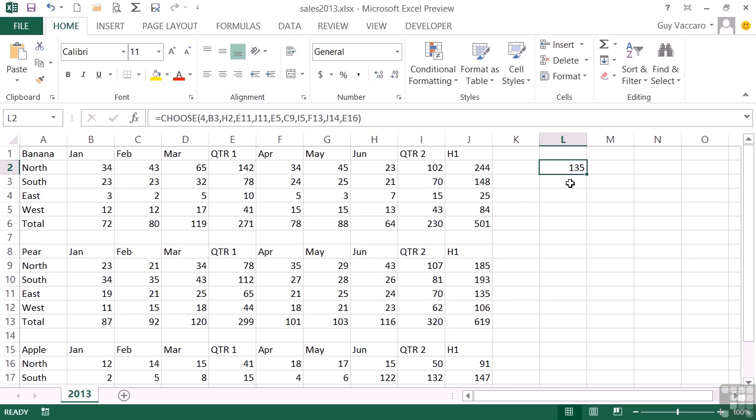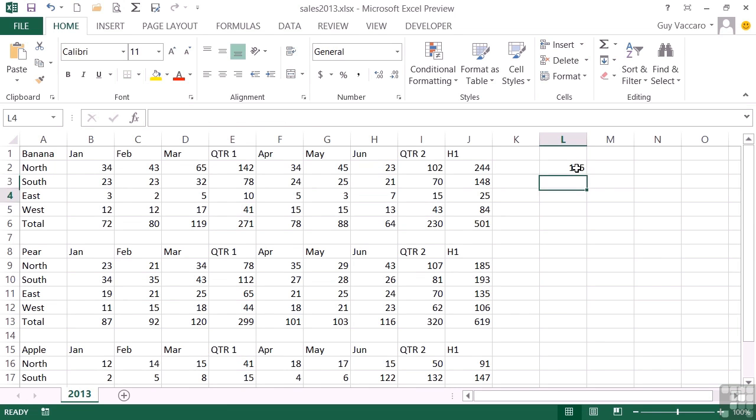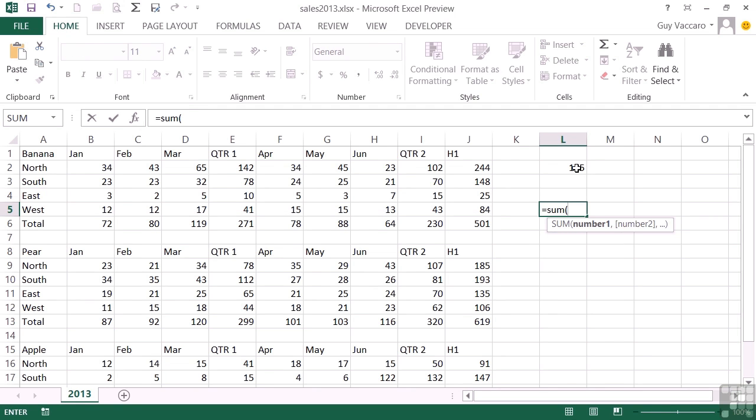So the function works. And obviously it differs from the index function in that you give all the separate cell values. Now how this could be quite useful is if we use it inside another function, inside a sum one, for example. So if I were to start a sum function, and then within there say, okay, I'd like to sum the range that begins in B2, but finishes at a chosen reference point, so I could actually replace the second half of my range, so the closing cell of my range, with a choose function.